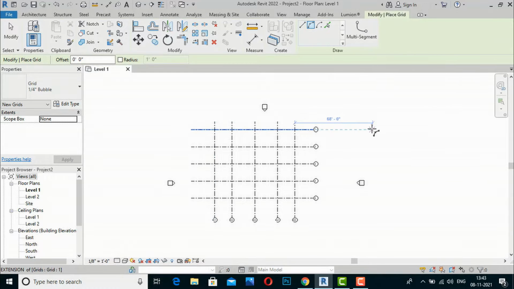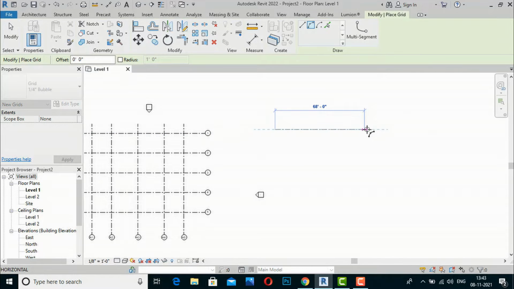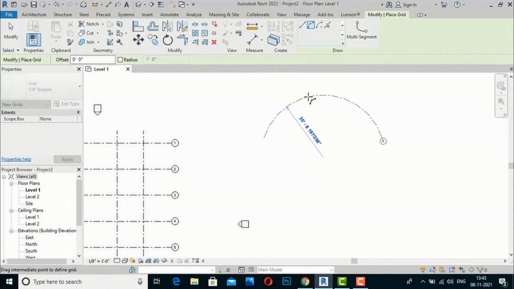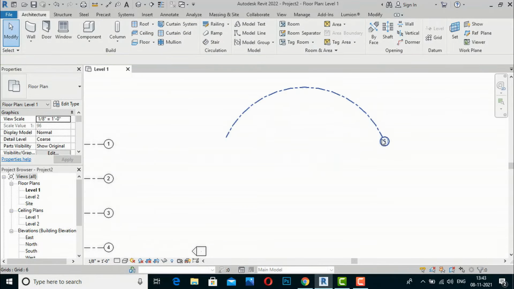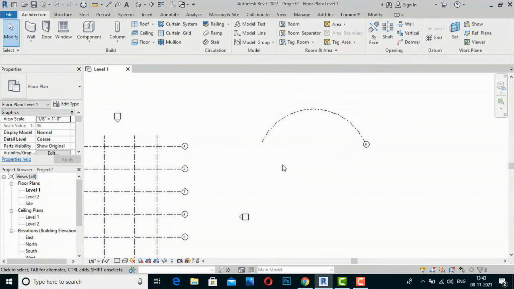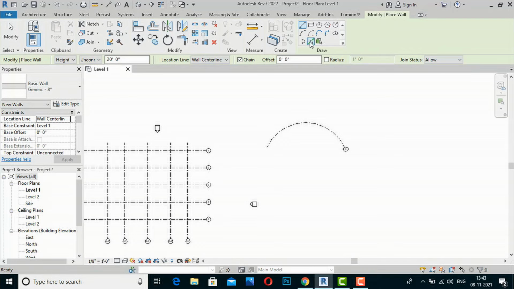Suppose your plan is curved and your wall shape is curved, so you can use this start and arc grid and define your radius. Suppose our wall is like this curve, so you can draw a grid like this, and after that you can draw walls also. I'm going to draw a wall using pick lines.